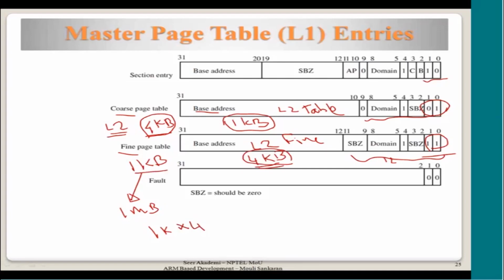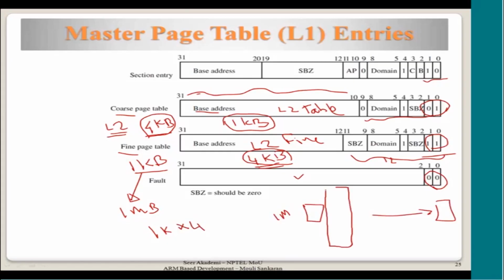So if the page size is small, the table size will be more. If the page size is bigger, the table size will be small. Accordingly, the number of bits it occupies to give that starting address will be different. Now, why is this required? All zeros indicate that the virtual space of 1 MB is not mapped to any valid space in the physical memory. If we could map all 4 GB to a valid space in physical memory, then you wouldn't need an MMU at all, right? You would have all 4 GB of physical memory. That is not the practical case. All 4 GB is not going to be represented in the physical space, but the virtual space will have all 4 GB.